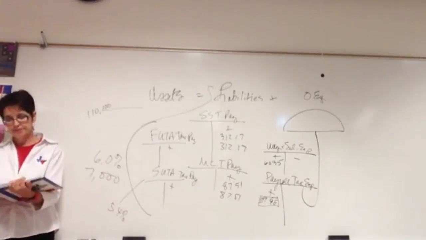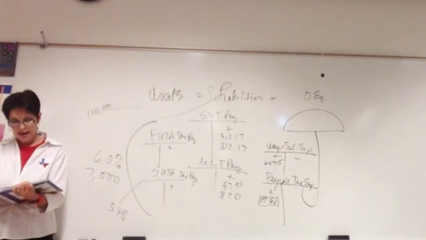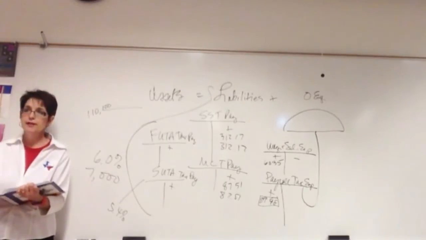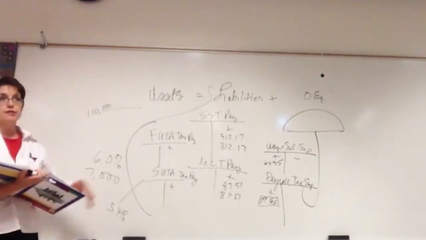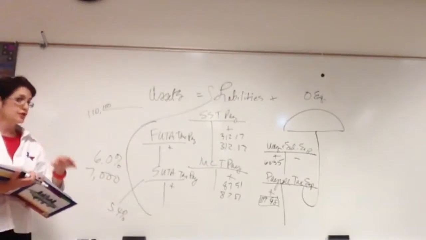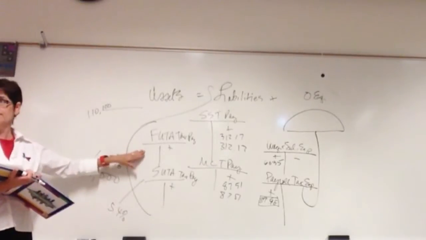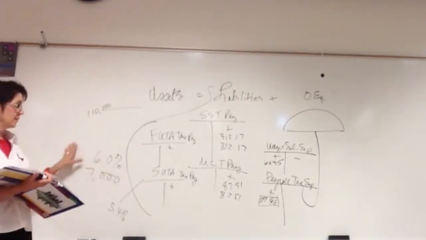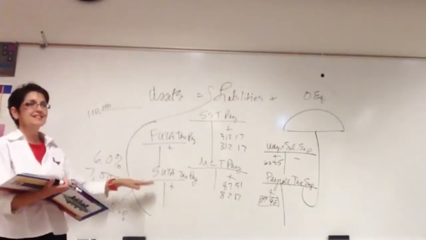Now, it could be that your particular state doesn't have any state unemployment, and if that's the case, then the whole 6% is going to federal. It could be that your state only has 2%, and if that's the case, then 4% is going here. So the total cannot be over this amount, but every state can set their own.